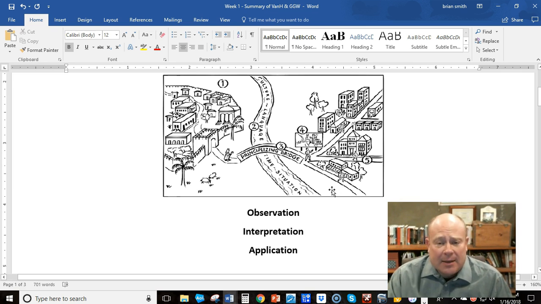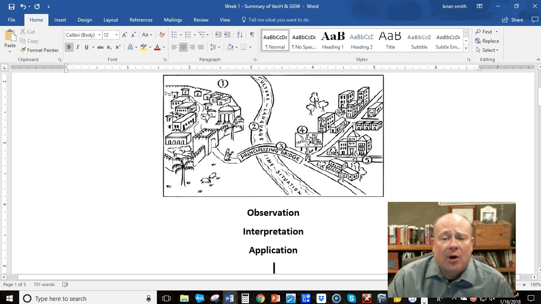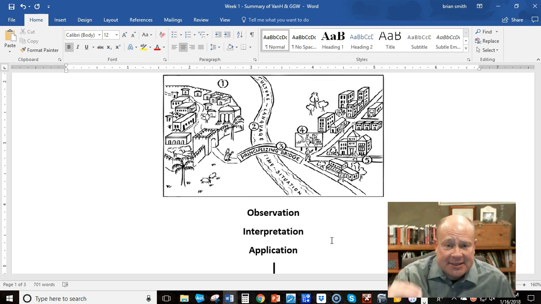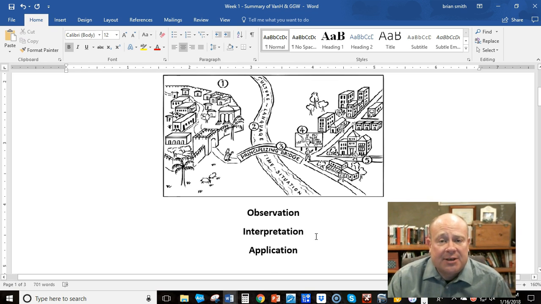Okay. Let me also just make a couple of comments on how to do cultural interpretation. I think we have to first of all realize that even though we live in a culture, we may not be aware of how much we have bought into the culture. So learning to step back and objectively observe the messages in that culture is a real skill. And those are the 10 steps that Van Hooser gives us at the end of his first chapter.